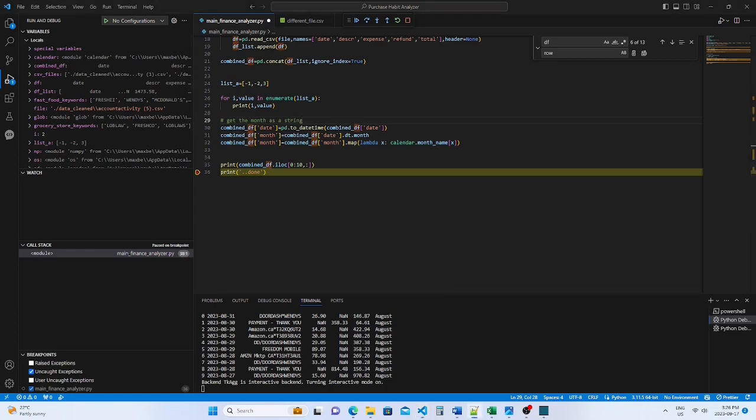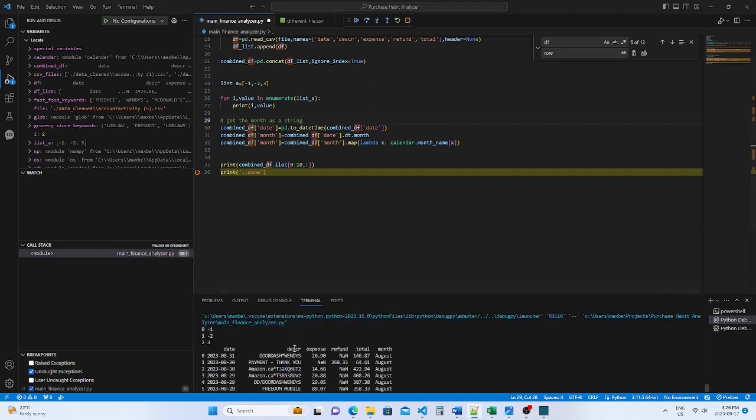The next thing we want to do is, for each description, assign it to either a fast food item or a grocery item. And I'm actually going to do a similar thing where I'll show how to do it as a for loop and then contract it to just calling a function.